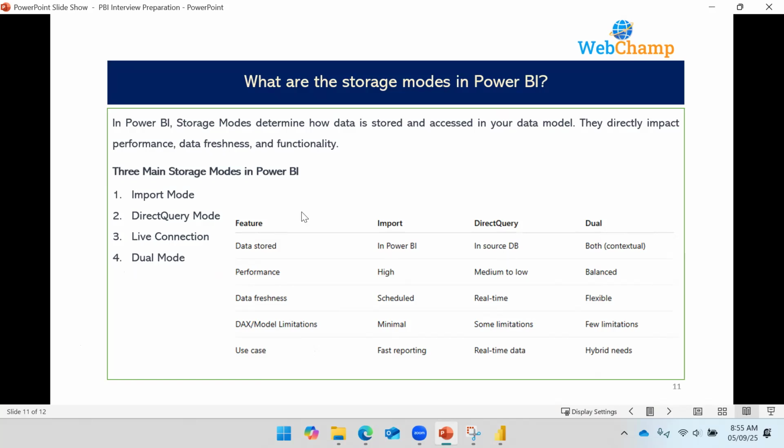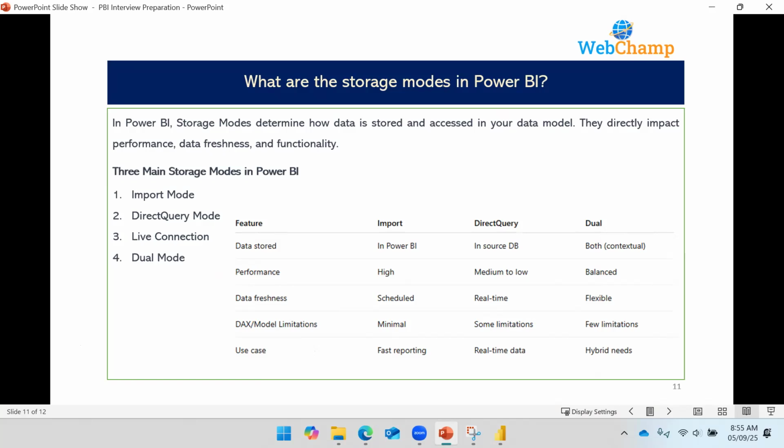There is something called live connection mode also. We can say that when a model is ready and already published, and you have to use that model for reporting purposes, then you can use the live connection.